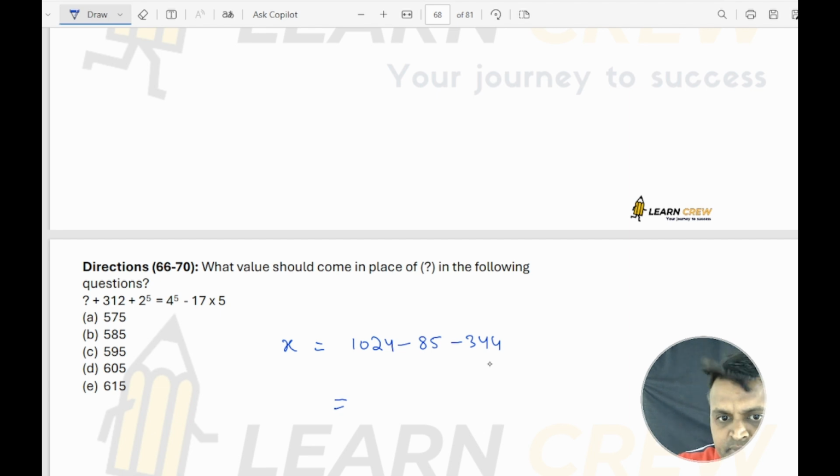And see the digital sum. Digital sum here: 4 plus 2, 6 plus 1, 7. 8 plus 5, 13. 13 means 4. 4 plus 4, 8 plus 3, 11 means 2. So 7 minus 6, the 1 digital sum is what we have. This is not the answer. So 595. 595, is it satisfying? Yes, 595 is satisfying the digital sum. Directly here also you can do. Okay. So the digital sum is satisfied for option C. So option C is correct.